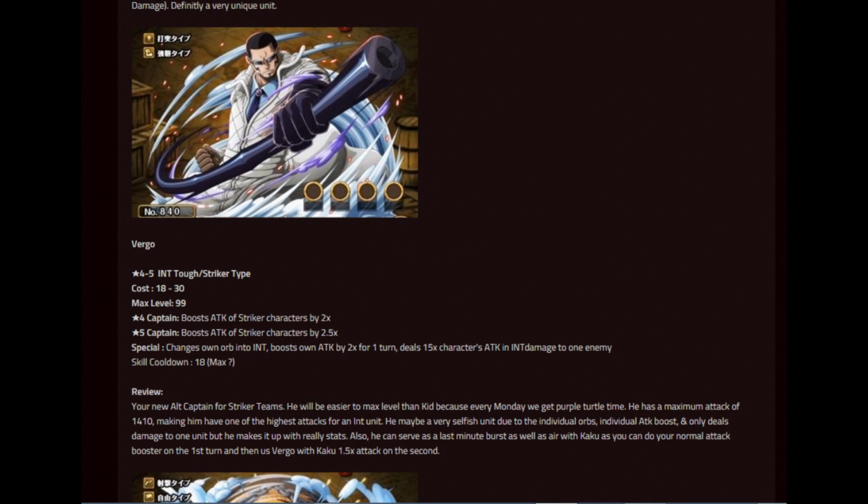Being int means that it's going to be better for certain dungeons than Kid. And the fact that he boosts his own attack for 2 turns, or times 2 for 1 turn, is really, really good, really insane. Normally, when I use Kid, I use a special on a burst turn, so that means that Virgo, you're probably using on a burst turn, and that's going to help out as well. And you get to take out an enemy. So that can be better or worse.